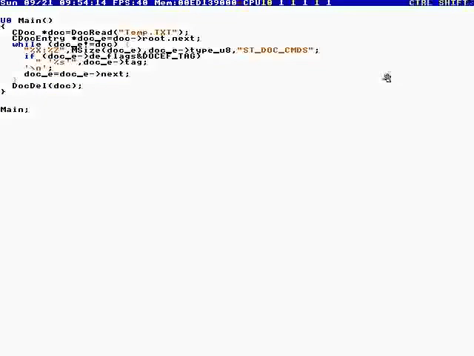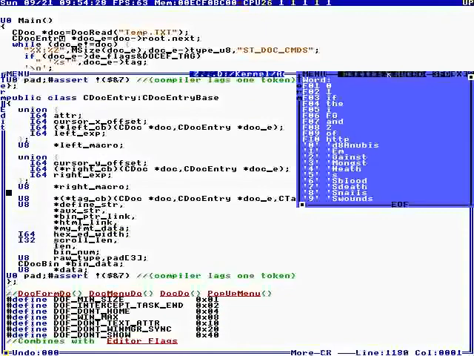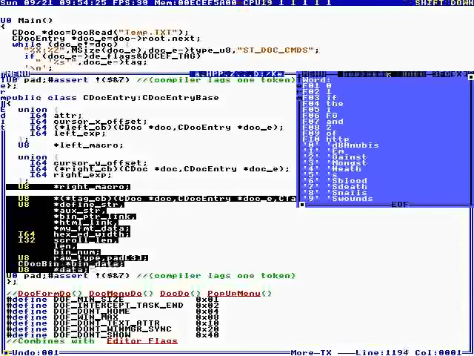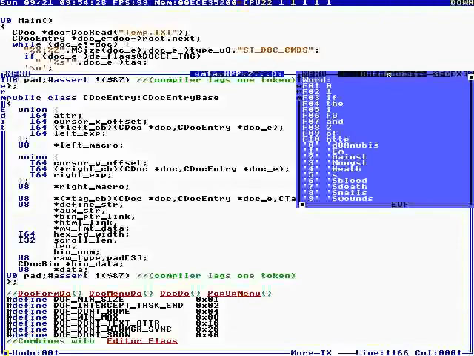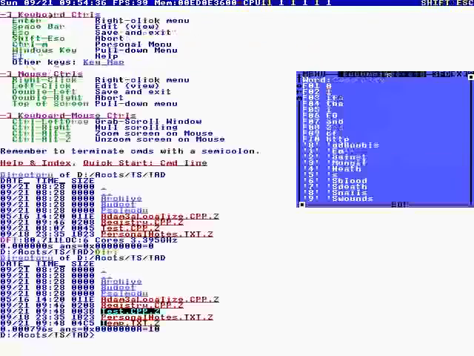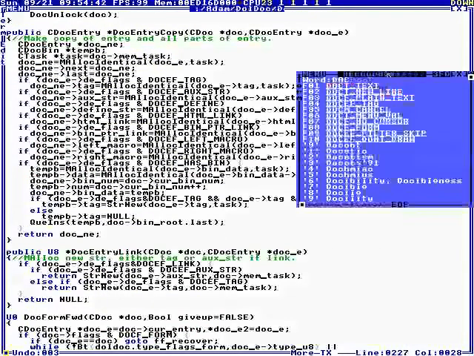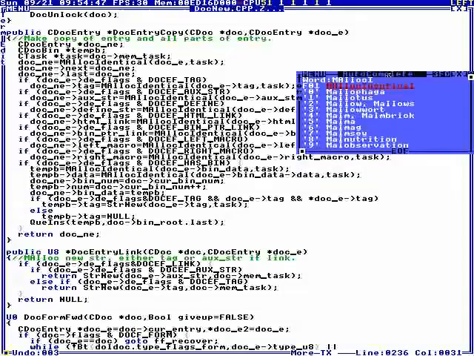Now the reason for that is the text entries don't need all this extra stuff, so we save a little bit of room. Text and carriage return do not have full entries. They just have stubby entries. So what we have to do is, for all those fields, allocate a string with a malloc. If it has an auxiliary string, if it has a define, if it has an HTML, then these all have to be allocated an identical chunk. So we allocate it the same size, and then we fill it in.